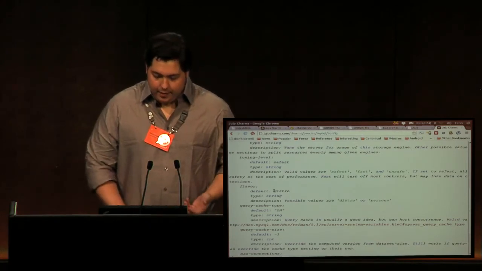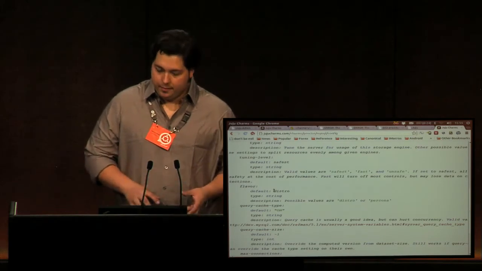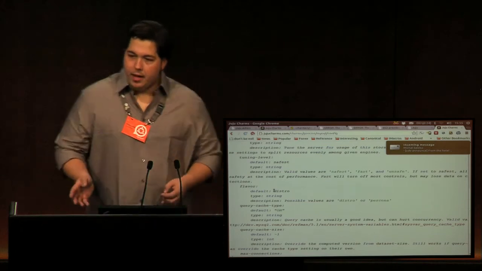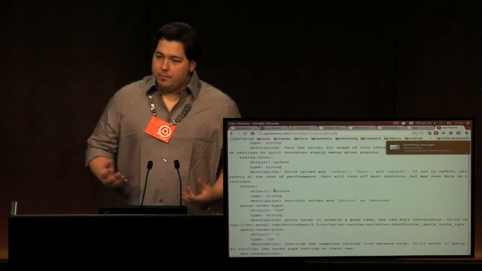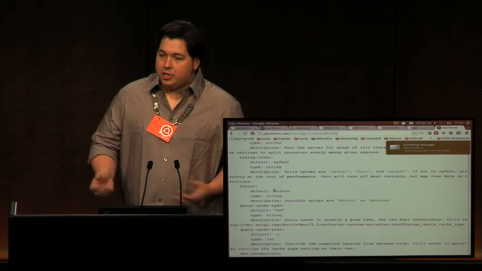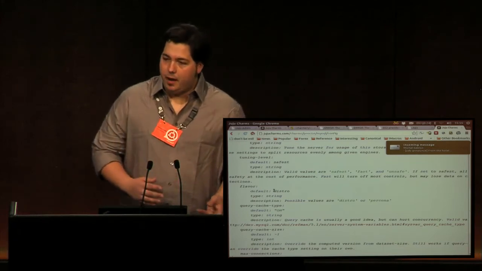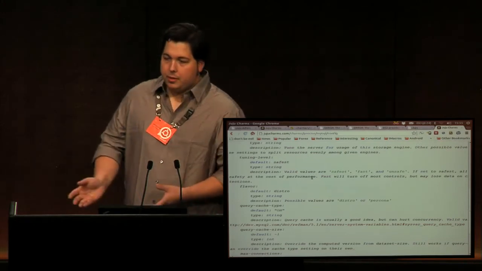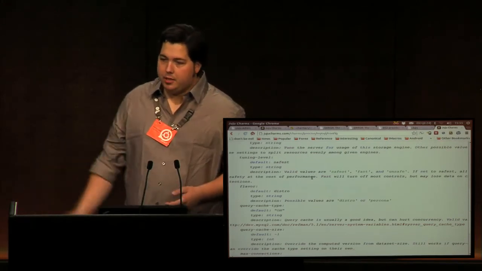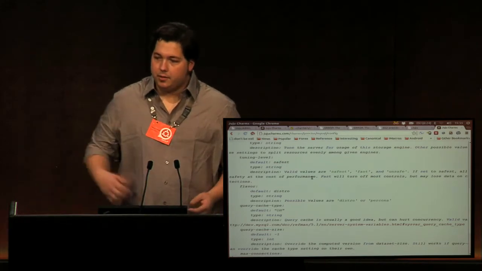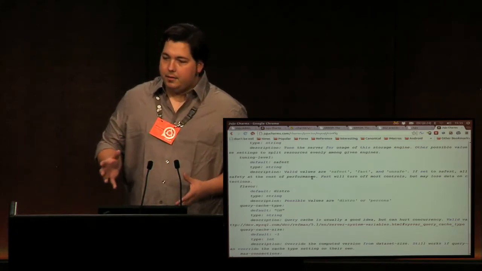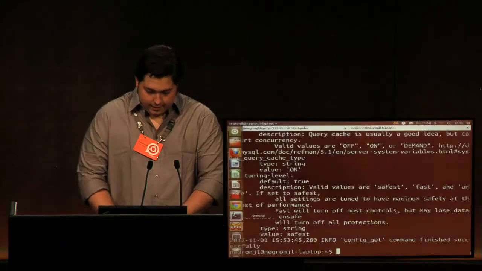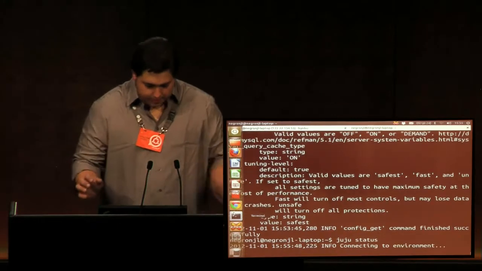And likewise, it has a flavor. So right now it uses the distro flavor by default, but you can also use the Percona flavor. And there are a bunch of other things that you can do in these charms depending on what the charm author has added for you. And as a charm author, you can also add whatever configuration options make most sense for you. So some of them allow you to choose where the source comes from, whether it's a PPA, a branch in Bazaar, Git, or the distro. And there's a bunch of different options depending on what the charm's intended to do. So let's go back to the command line, run another status.